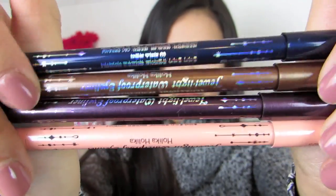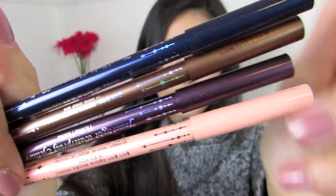These are the Holika Holika Jewel Light Waterproof Eyeliners. I remember when I came back from Korea kicking myself because I didn't pick any of these up at Holika Holika. So I had to buy a ton of them. It was really hard because there were like 16 to 20 different colors to pick from. I ended up getting 4, but they had a buy one get one free, so they ended up being like $4 or $5 a piece — super cheap.